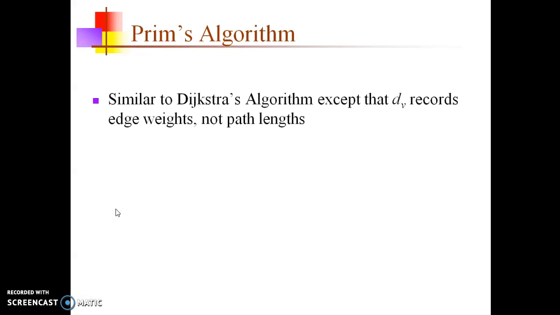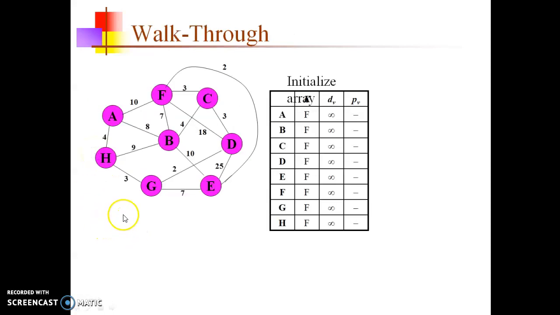Dijkstra's algorithm is similar to Prim's, or Prim's is similar to Dijkstra's. D sub v is the weight of the path, not necessarily the path length, although the length could describe the weight too. So if we start with this graph, if these are all the houses connected and we need them connected somehow, then we would like to come up with this. Now, one thing I want to remind you is there's this edge out here that is 2 that I keep missing when I do this recording. So don't let me miss that. Let me know if I do that.